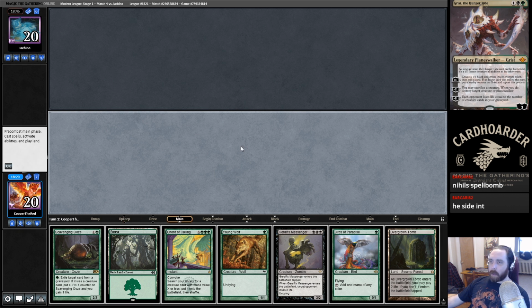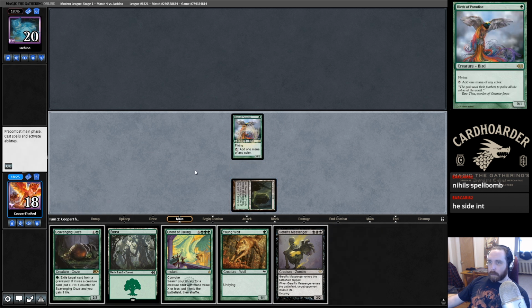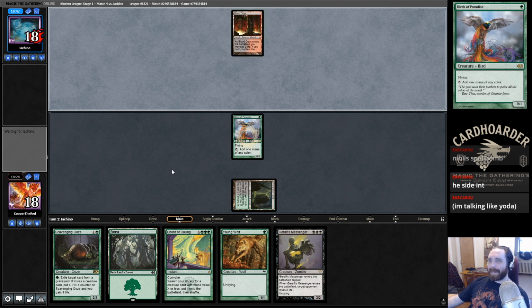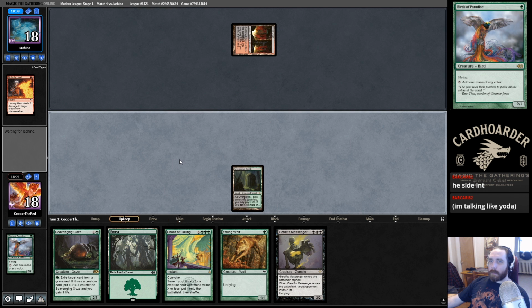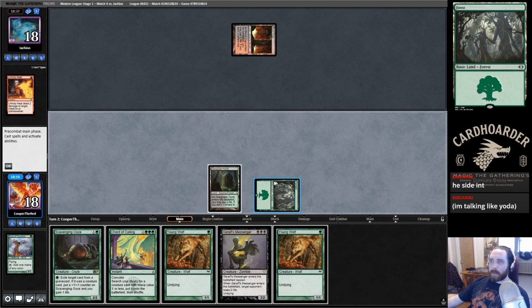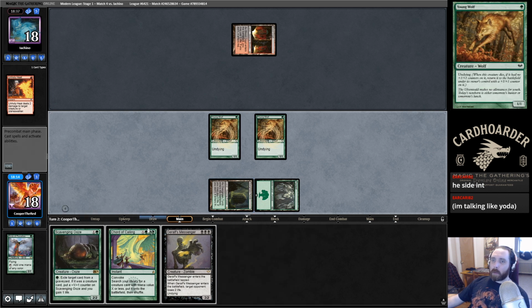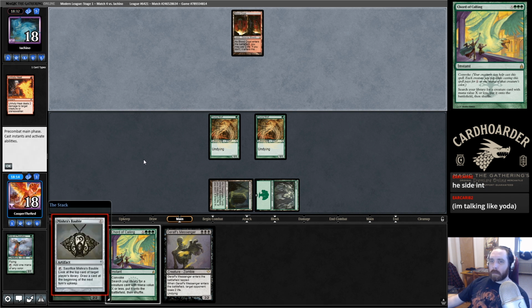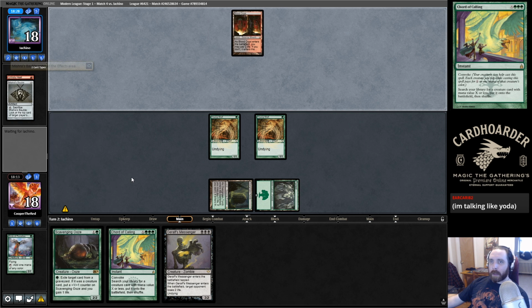Opponents siding in Spellbomb? That would make sense. To Yawgmoth, which is good for our Chord of Calling. I want to move the stack back up. We'll have to do that next time they cast a spell. There we go.